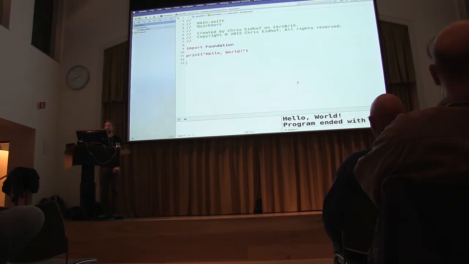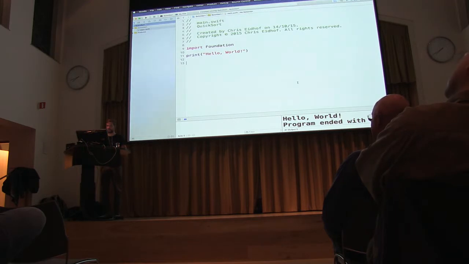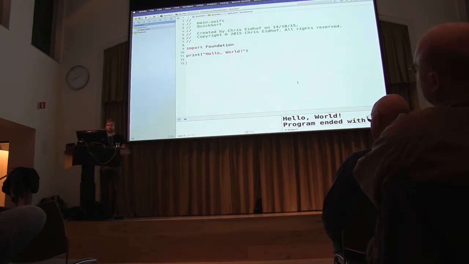Awesome. So what we're going to do today is use quicksort, and we're going to use the quicksort that's built into the system, that's in the C standard library. So we're going to look at how Swift and C interoperate. And maybe a first question is, why would you ever want to do this? Why would you want to work with C? Well, I think now that we had the announcement that Swift is open source, this might become very important, because what happens when Swift is available on Linux?